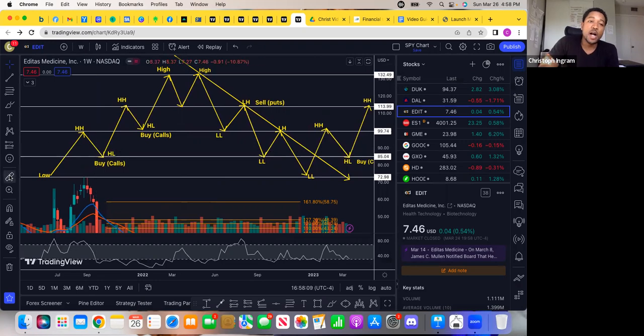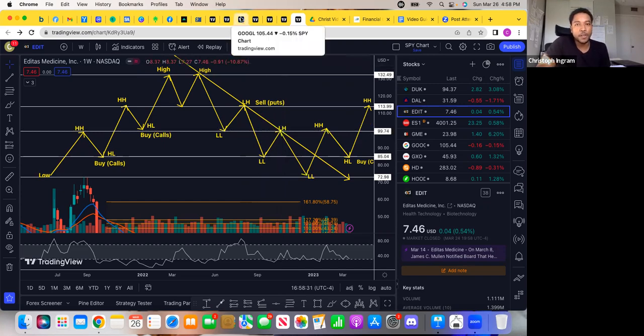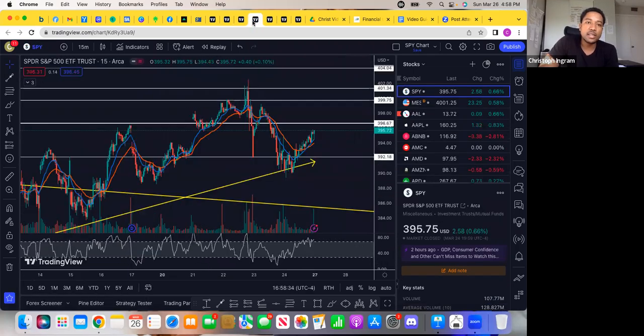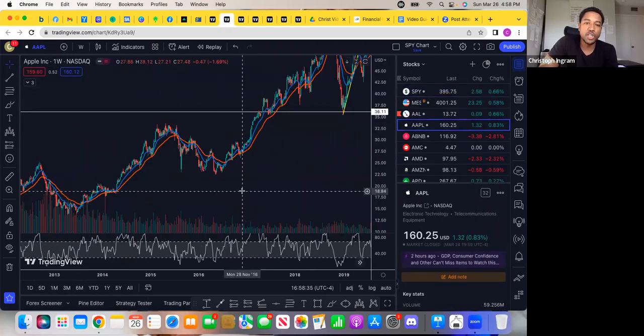However, if you're in an uptrend, you want to enter when the RSI is oversold. You want to enter buys to ride it going up. And if you're in a downtrend, you want to enter puts when the RSI is overbought. So lower low, lower high, overbought, this is where you'd enter puts. Let me go on the chart and show you an example from a bullish perspective, then a bearish perspective.